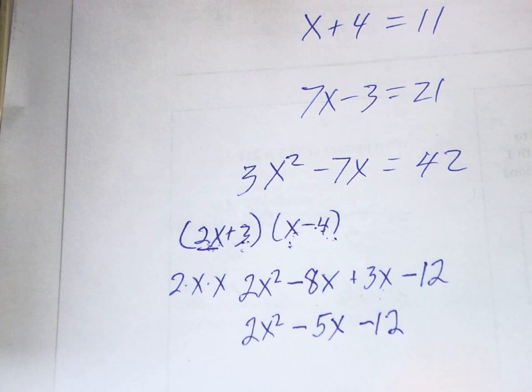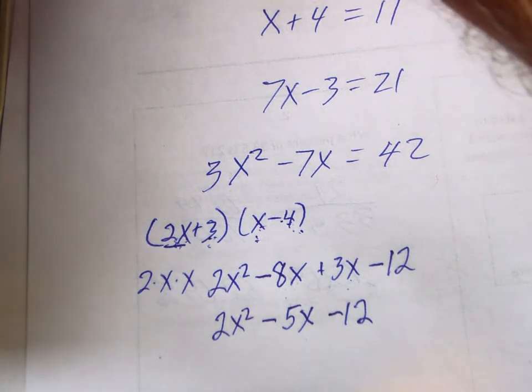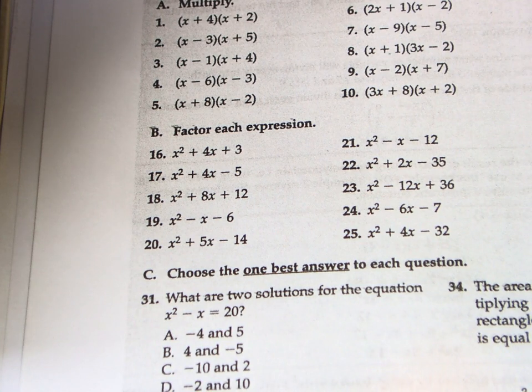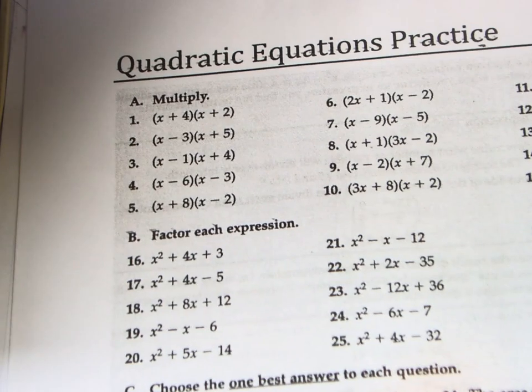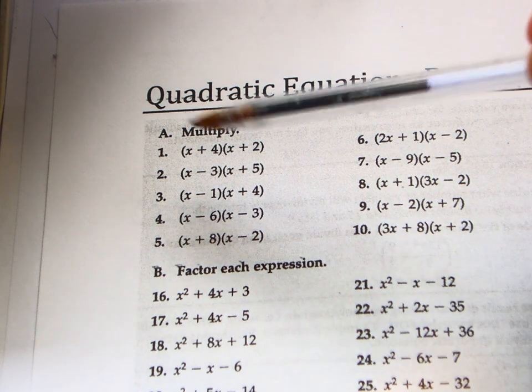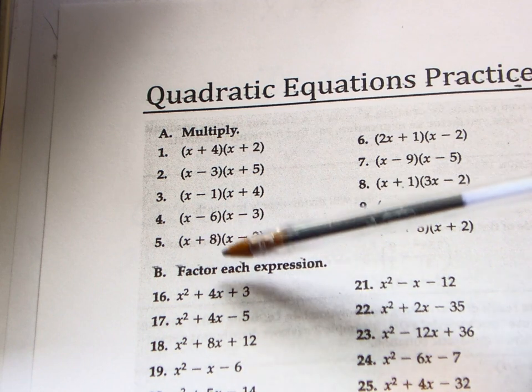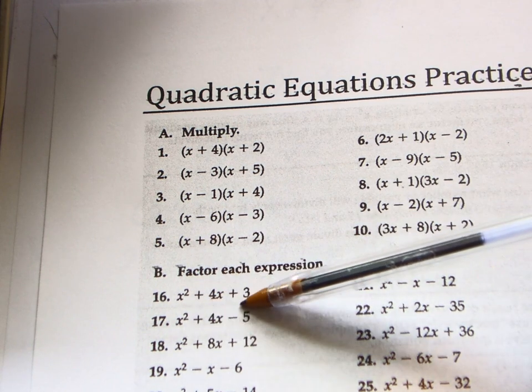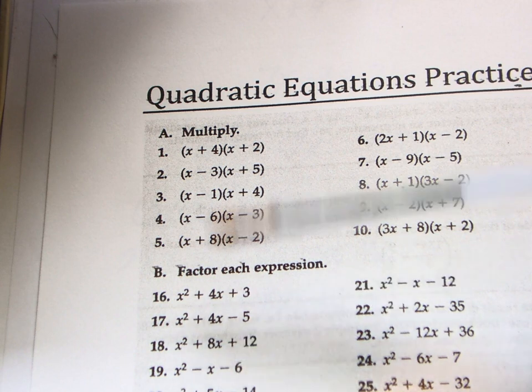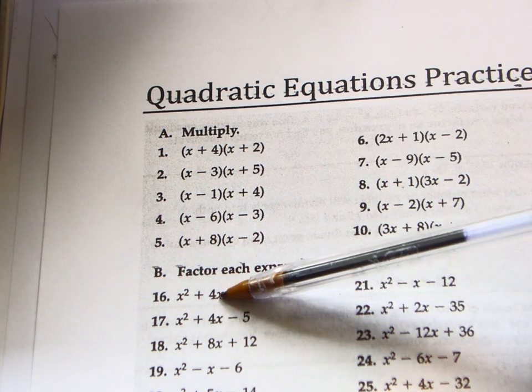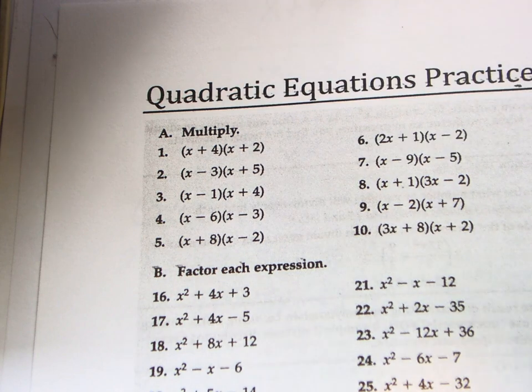Okay? Okay, so on we go. We're going to jump to the problems now. Let's do some work here to the real problems. So I'm going to jump to this page. Day 33, page 8 of 10. Everybody there? Okay, we're going to do some multiplying first of polynomials. Later in exercise B, we're going to go backwards. We're going to start with a quadratic and factor it to get it back to this stage.